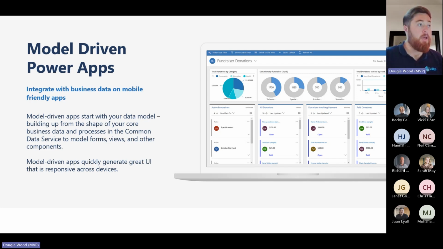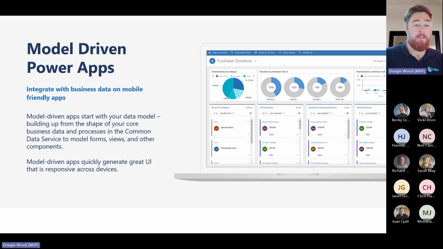Now, this layout we see here of this model-driven app, it's all using these kind of blocks we see here, these big blocks. That's literally the types of blocks we can add in. We can add in forms, and we're going to see some examples of this as we go through. We can add in forms and fields and things like that. But the overall look and feel of it is much more locked down.